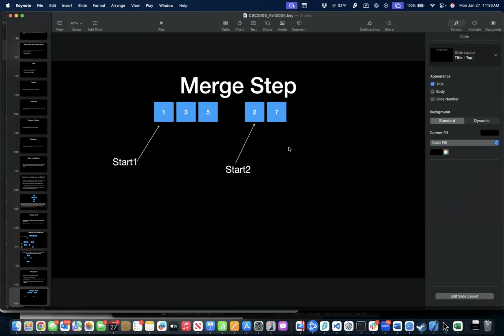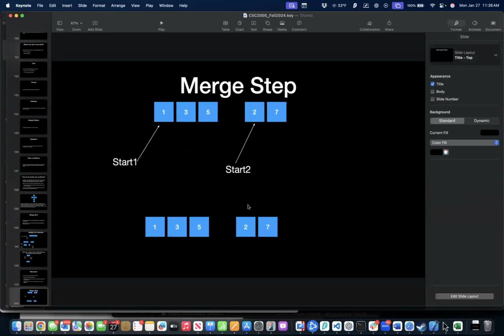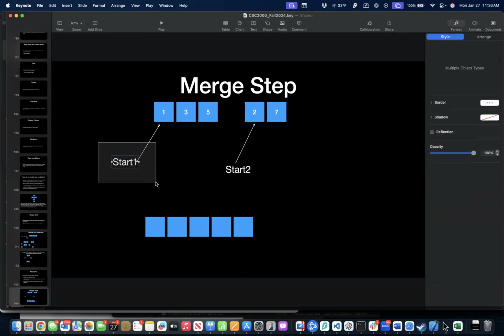Then what we do is we have to create a kind of a landing zone for our temporary sorting, a place that in this case is going to have 5 total buckets. So we want to create something like this. It's currently empty.